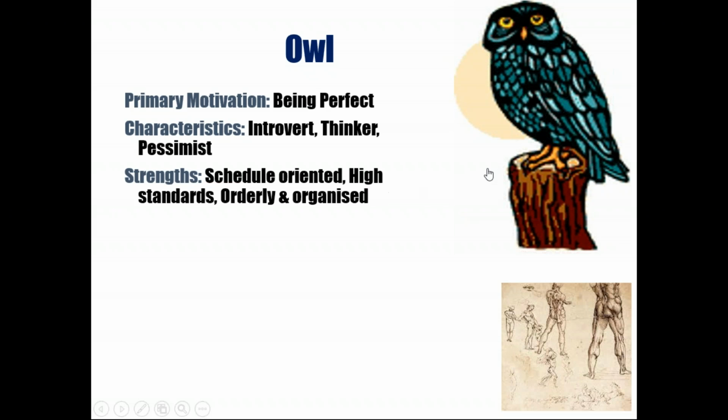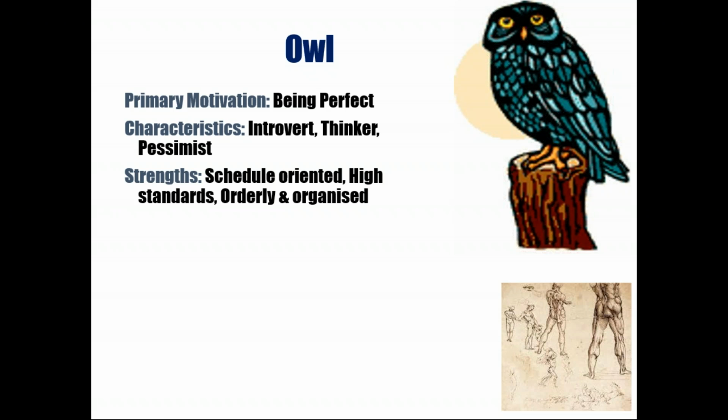So a couple of strengths about them is they're very schedule oriented. So owls like to know, they like to plan their day. They're natural list makers. They'll probably have a to-do list. They'll probably expect people to start on time and finish on time. They've got very high standards, and interesting enough, it's not just of other people. They do have high standards of other people, but they also have high standards of themselves. So they expect a very high rate of work from themselves. So owls are actually their own worst critic. They'll often put themselves down, and sometimes a leader has to lift them up.